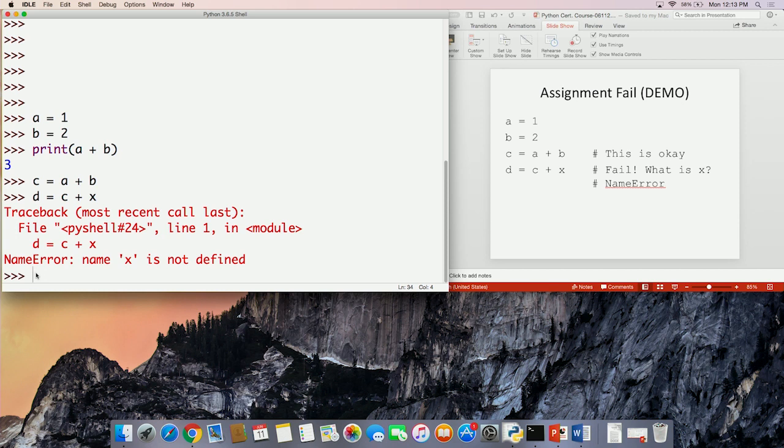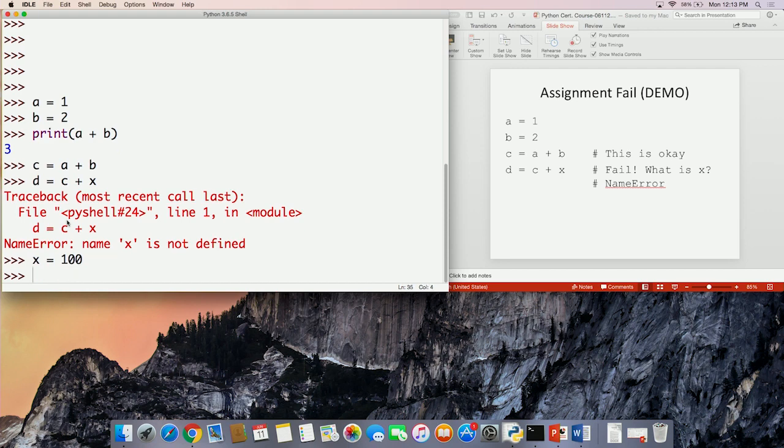However, this is very easy to fix. We need to tell it what X means. How do we do that? We do it with another assignment. It's as easy as can be. So we'll give X some value. Let's call it 100. Enter that in. It's happy with the assignment. So now it understands what X is because we told it. That's what assignments are for. You tell it what X means. You don't have to declare X. You just use an assignment.